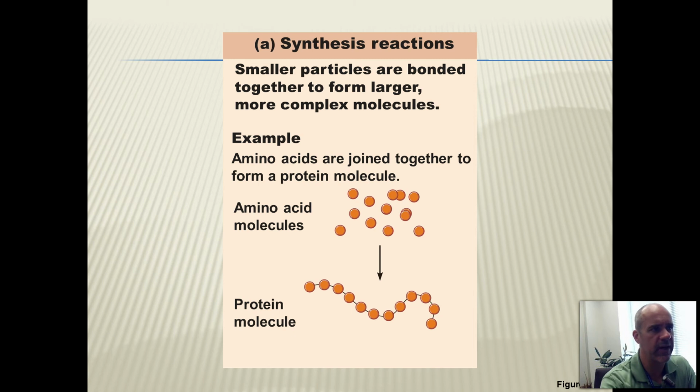All right, here are some figures from your textbook that are just trying to give you kind of a visual of these different reactions. And again, a lot of times here in biology, you can just think about chemistry almost like you're working with little puzzle pieces, where smaller puzzle pieces are getting linked together to build a bigger puzzle, or you've got strings of beads, and smaller molecules are like beads that are being linked together in a chain to make a string of beads. Sometimes that's all; you've got some terminology to learn to associate with those types of images, but a lot of times you can kind of get away with those types of visualizations in these classes.